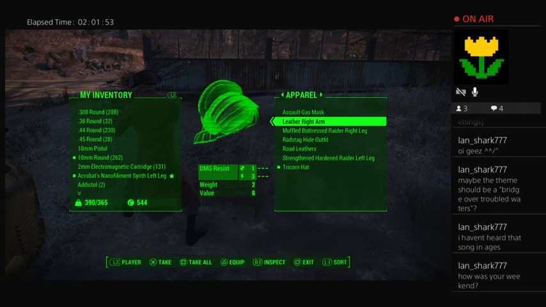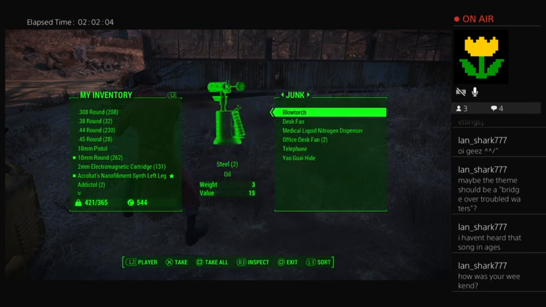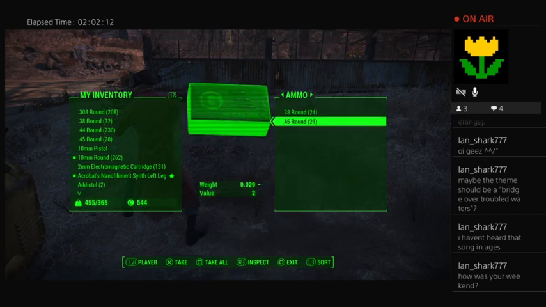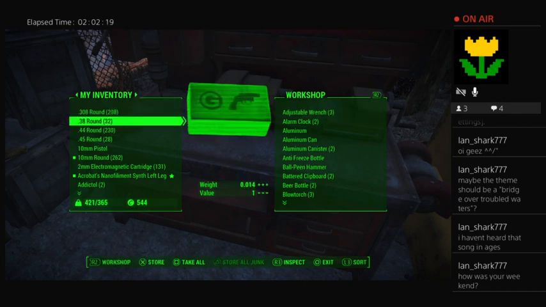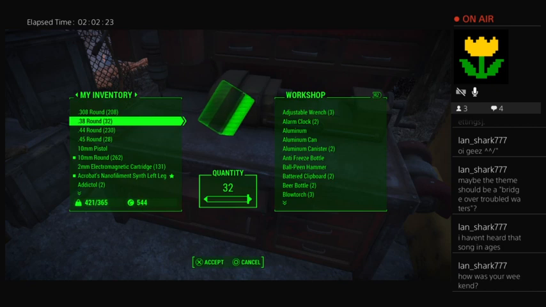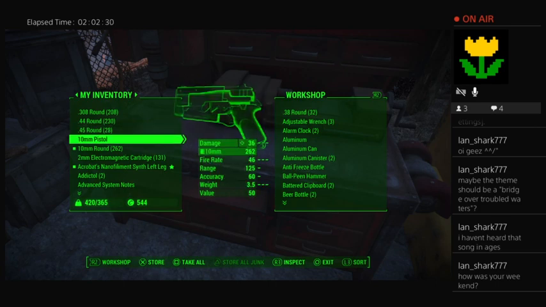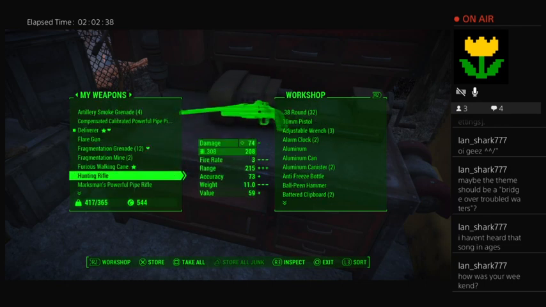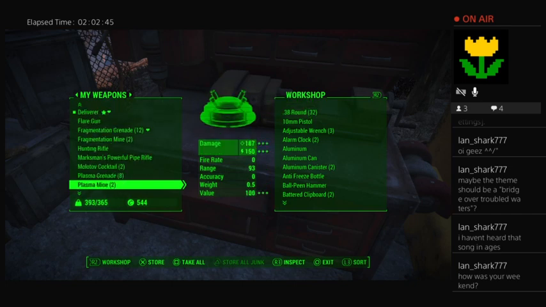Right. It's all this junk. That's what we want to get in here. Ah, mini nuke. Maybe put that away. Yeah, if anyone could find a use for it. Yep, I'm the person that can find a use for it, you're right. I should give him the 45 rounds, really. I'm just going to store... let's go to weapons. I'm just going to store the extra major weapons and scrap the rest, I think.